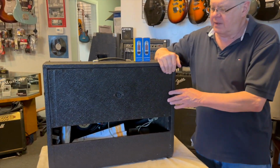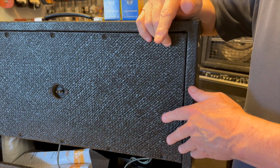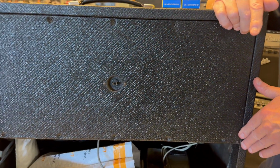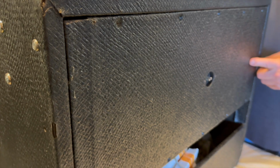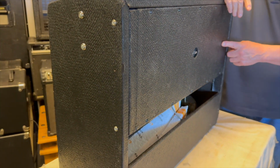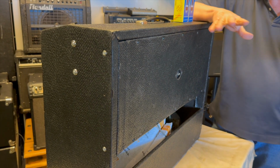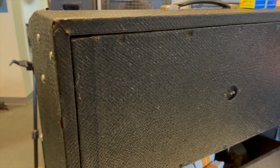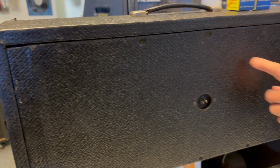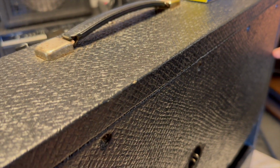This is a back panel from a 210. I think HC 210 was what they called it back in 1962. This is the original Gibson back panel of a 210 cabinet. But it was in bad shape, and the grill cloth was gone. So we went ahead and modified it to make a back panel for this amp because it didn't have one. But it's got the original matching Tolex on it. It fit like a glove. Look at that. It looks like it was part of the original amp.